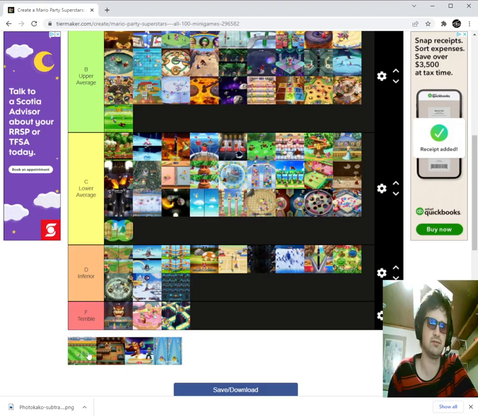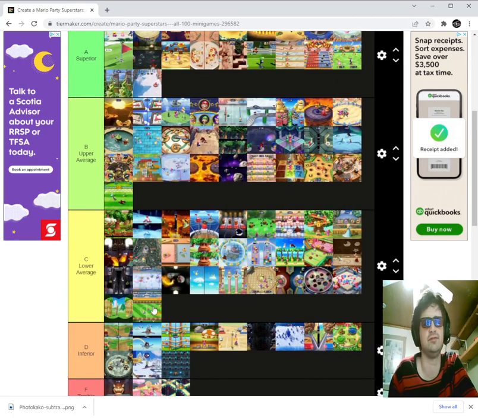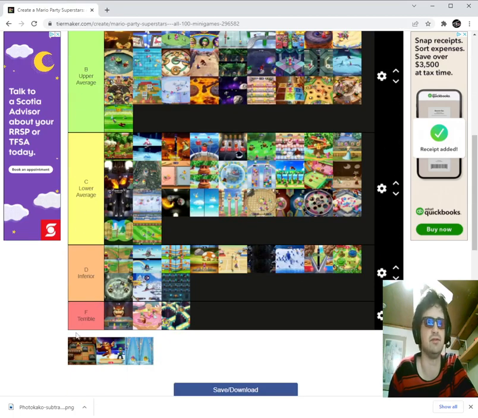What's this one? I don't know what this one is. Oh, that's the Shell Soccer game. Alright, we'll just throw that into C tier. It's a standard 2v2 game. Just C tier.